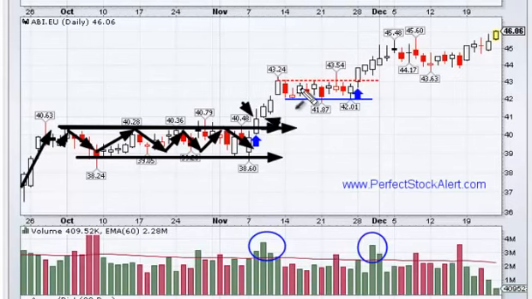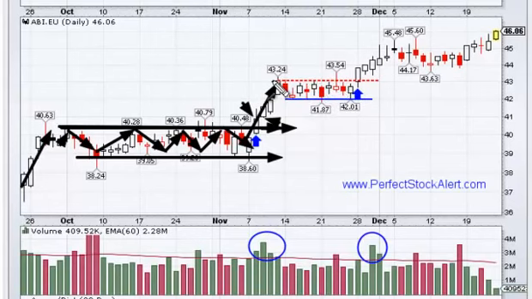Here we can see another situation set up doing the exact same thing. You had an advance, and then she started to move sideways, which is also called kicking. We have 1 day down, 1 day up, 1 day down, 1 day up, 1 day down, that kind of thing. Just back and forth. It's price activity moving sideways. It's consolidating, forming a base.